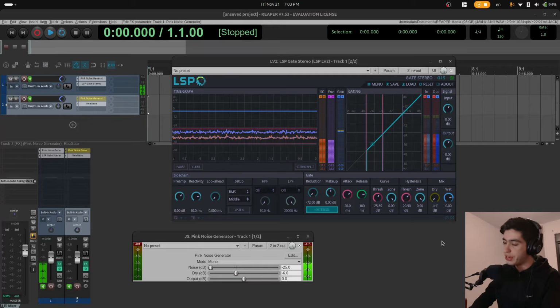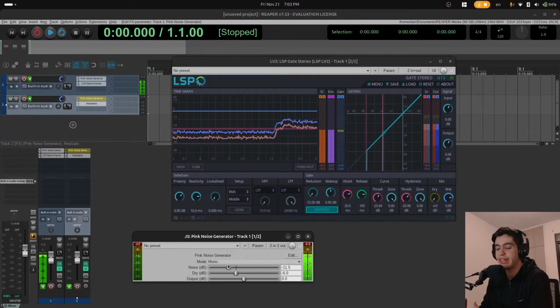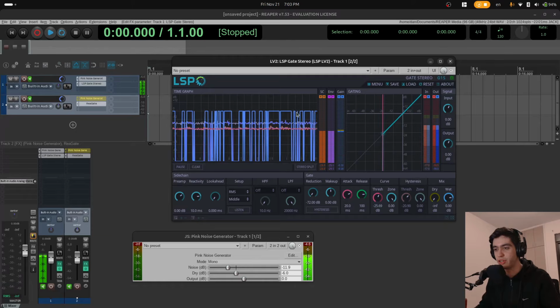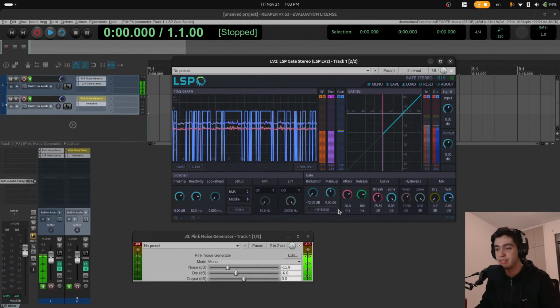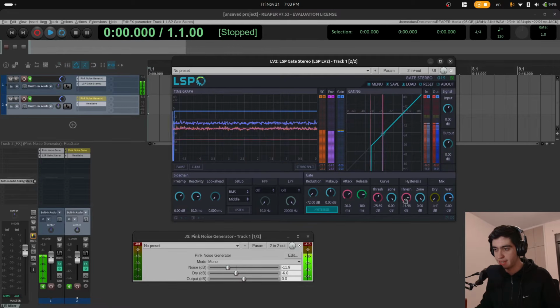Okay, so in real life, what's the use case? If you have some signal that is fluttering around the threshold, sometimes it's louder, sometimes it's quieter, your signal is too dynamic, and your gate is opening and closing randomly. You can see right here, it's very messy. Hysteresis gives you some room. So if I set it to, let's say, just -3 dB, for example, I'm telling the gate, hey, even if the signal drops 3 dB below threshold, stay open. If it drops more than that, then I'm sure that I don't want that signal anymore, close the gate.